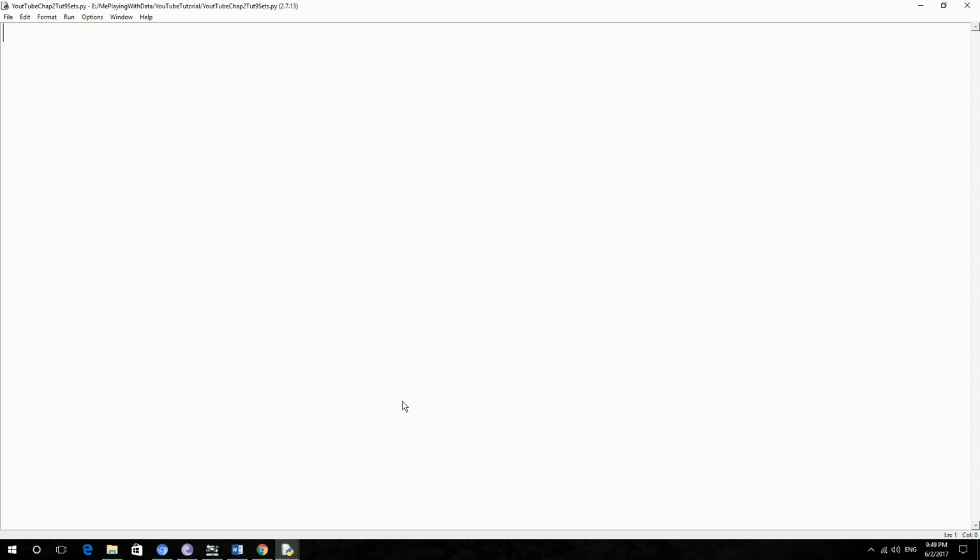These sets are quite useful when you want to do membership testing operations, or removing duplicates. If you have a list and you want to remove the duplicates from it, then you could use sets. But what you can't do in sets are sequence related tasks such as indexing or slicing. You can't do them in sets.